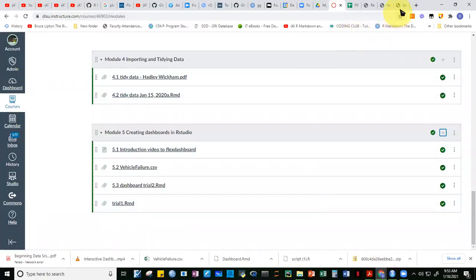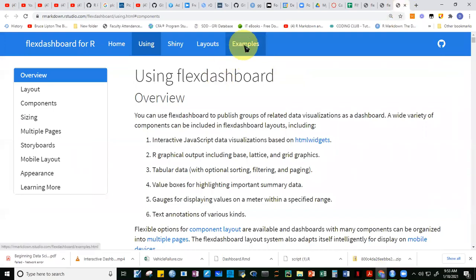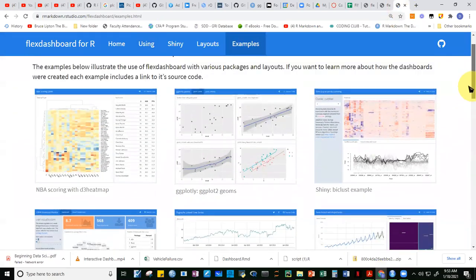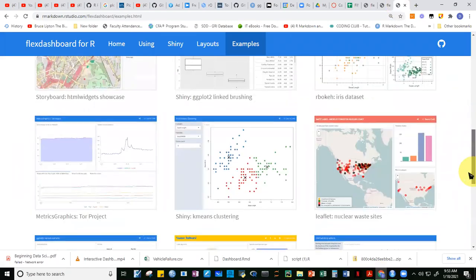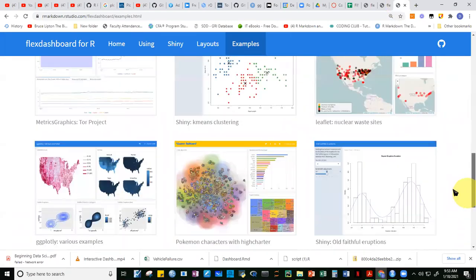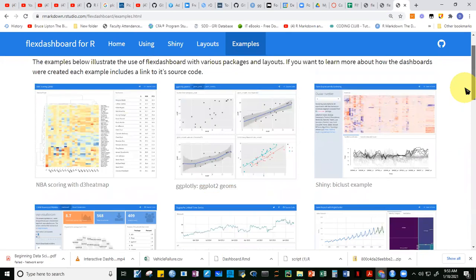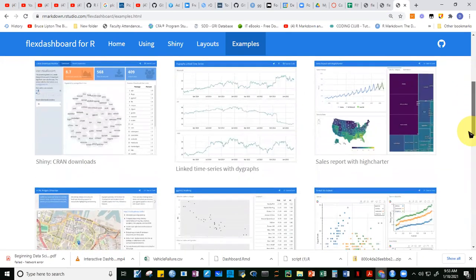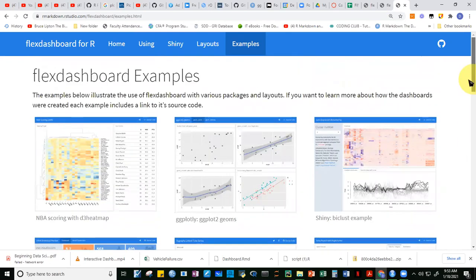Nga pala guys, sorry, balikan natin to, example lang, no? Let's go back here. Okay, ito, examples guys. Just to show you some examples here. Okay, take a look at this. These are dashboards, no? These are flex dashboards. Okay, so you can use colorful, very beautiful dashboards, guys. Let's look at this muna. There are several examples here.